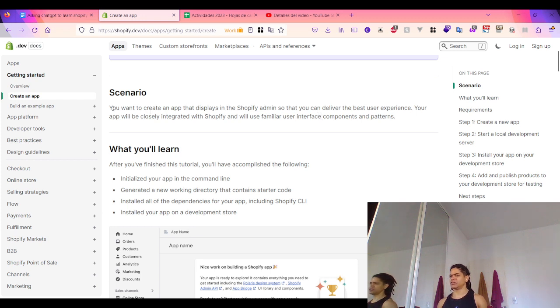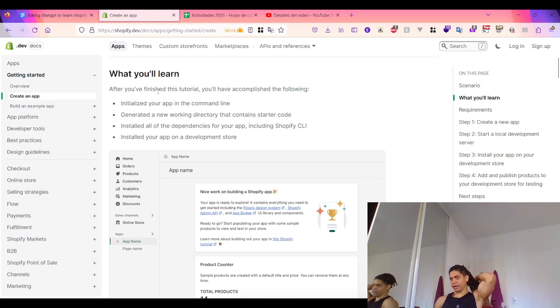But the scenario here is that you want to create an app that displays in the Shopify admin. Okay, all right. That's what you're gonna do. So we're going to extend the Shopify admin. You're going to create an app that displays in the Shopify admin so that you can deliver the best user experience. Your app will closely integrate with Shopify and will use familiar user interface components and patterns.